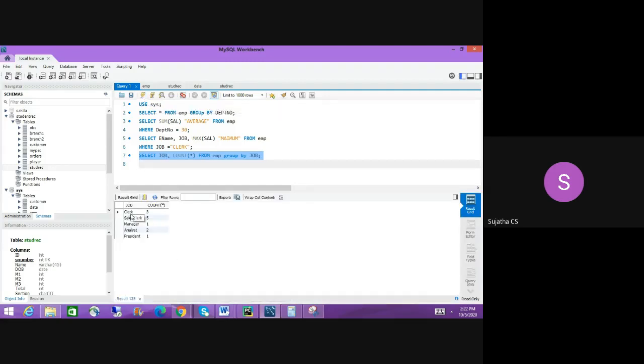See, in our table, 3 clerks and then salesmen. Already I told you this in the starting session. Yes, ma'am. Okay, so this kind of query will come under grouping results by the group by clause.